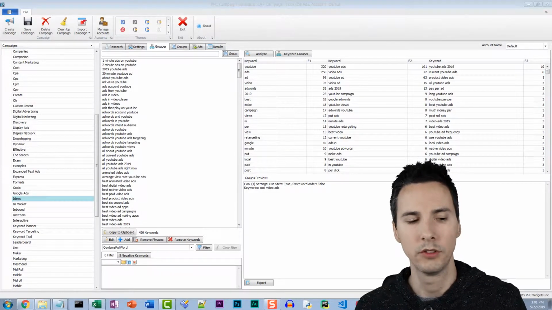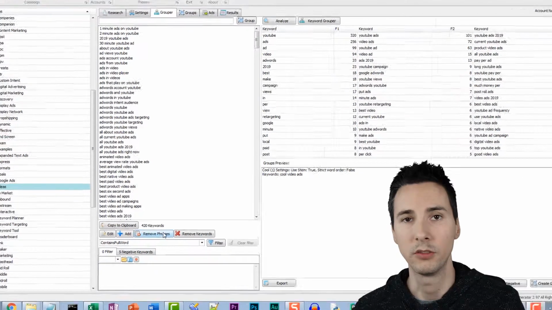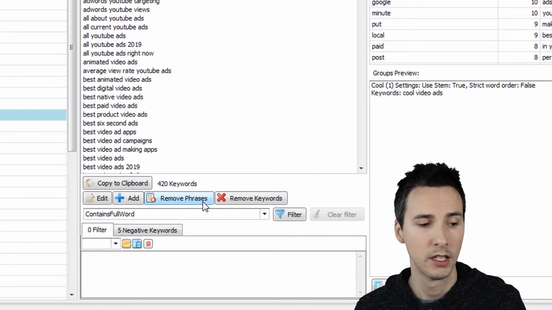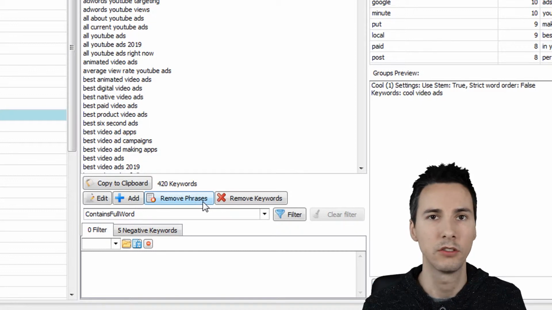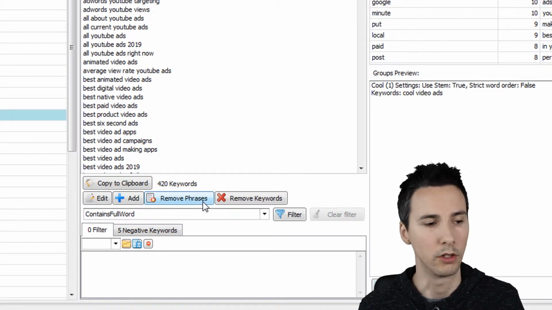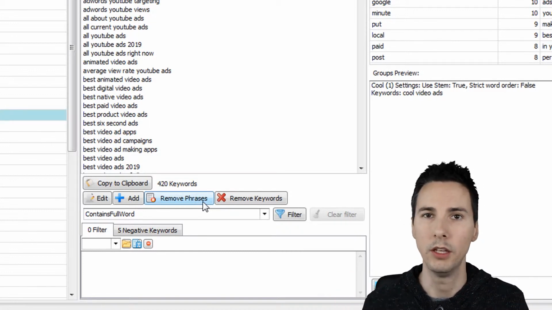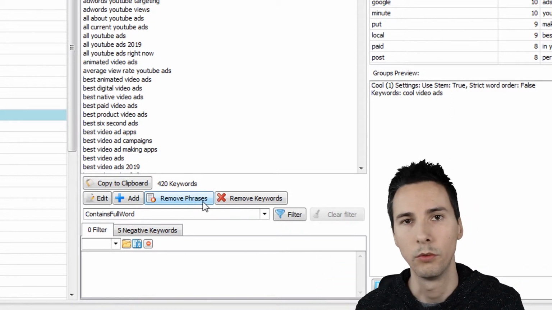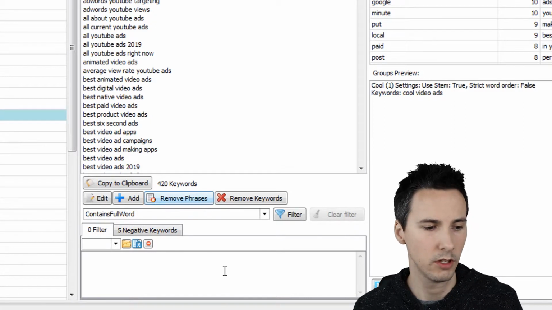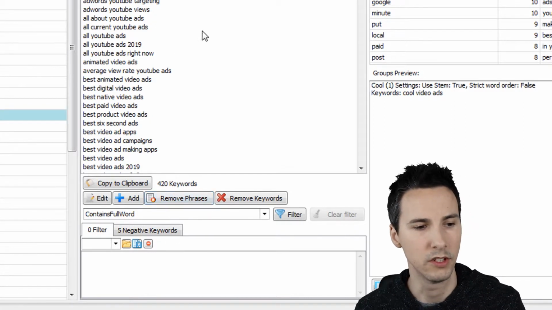Okay, I finally remembered what this remove phrases feature does, and it's pretty important and pretty cool. So let's say you had a keyword list with a bunch of cities, states, state abbreviations, countries, provinces, whatever. And you want to strip those off of the keywords just so you can strip them down to their root keyword or root phrase without the geographic intent. That's where this comes in. I'll give you an example of what this does.